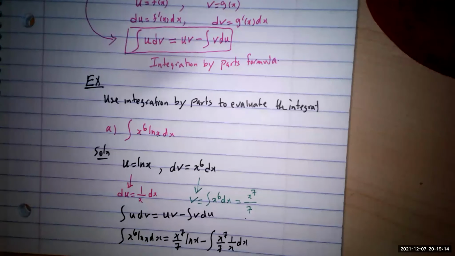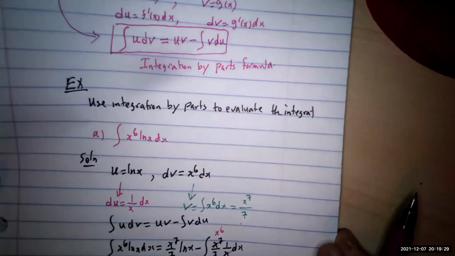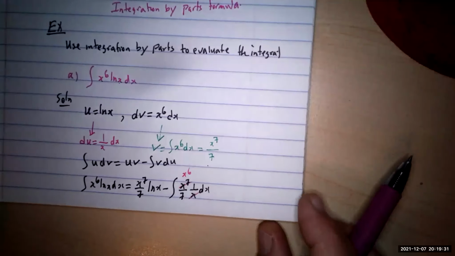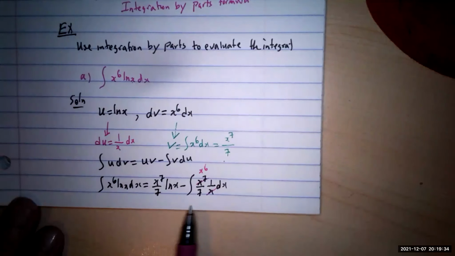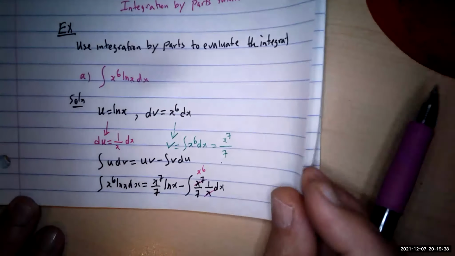You see, this second one is a very easy integral to find because always this x would be simplified. That gives x to the 6. So the leftover is just 1/7. So we can find this integral right away. Any question? I want to rewrite it on the second page and then I continue. So let me rewrite it for you. It's a very unique case. So this is the result that you have.